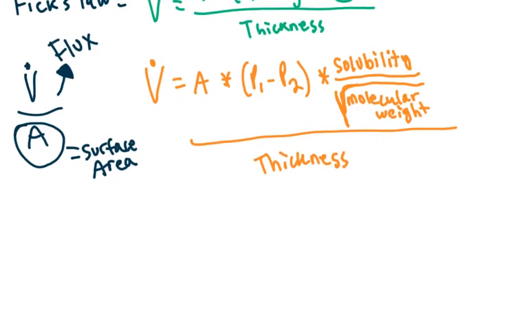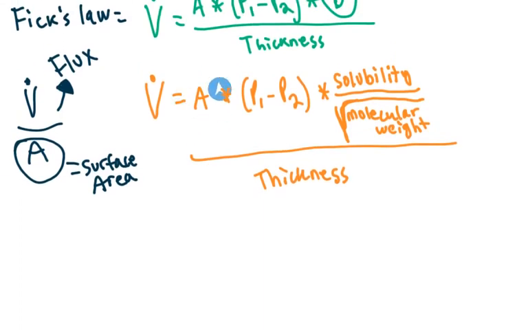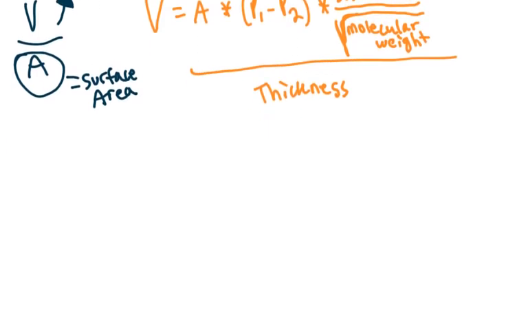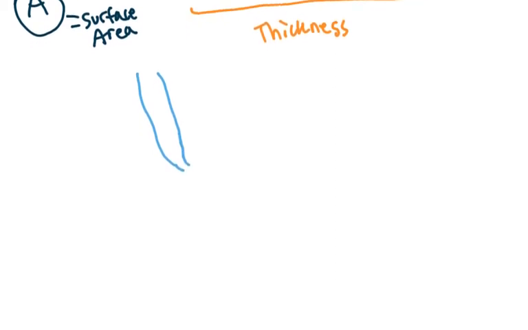Now let's see how these components of Fick's law play out when we're talking about the lungs. Let's quickly draw this out. Let's draw our arteriole coming here, and make sure to check out the cardiovascular playlist if you're not familiar with the heart and a little bit of the lungs. We have our arteriole, then it joins our capillary, and this is deoxygenated blood.